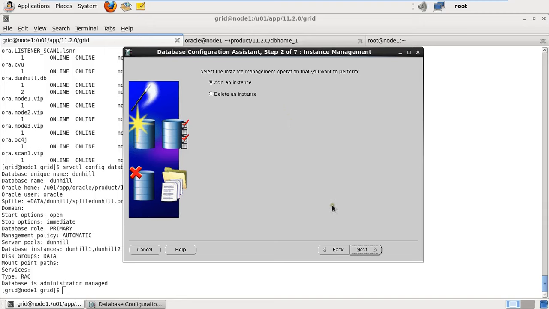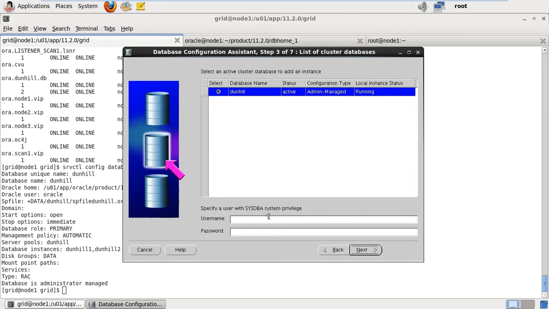This time I'm going to add an instance to the existing database, so I'll let that option remain selected. It will list the databases that I have over here, and whichever database I'm intending to add an instance to will be available for me to use. So I currently have only one database called Dunhill, which is up and running, like you can see the status over here.